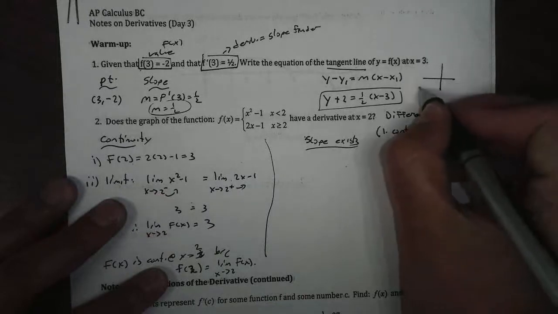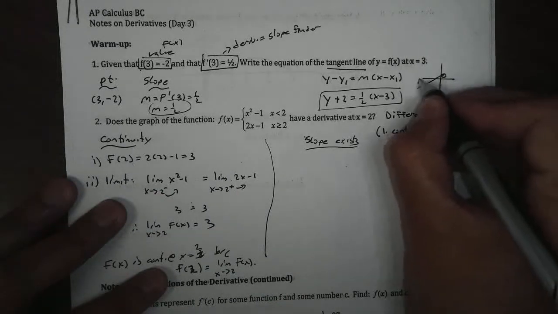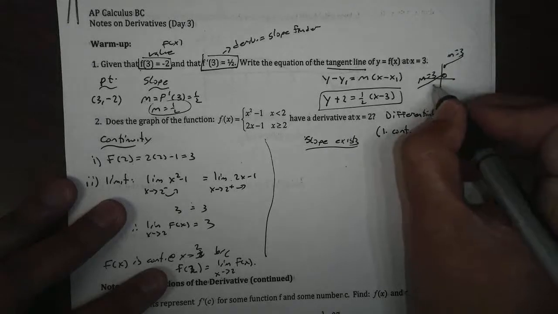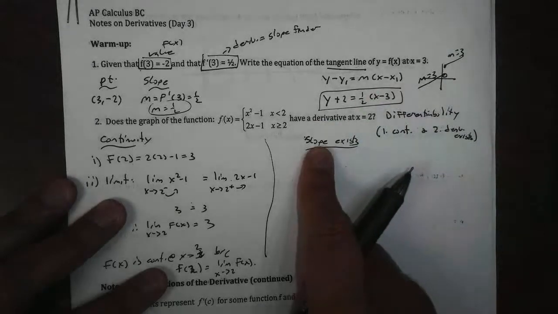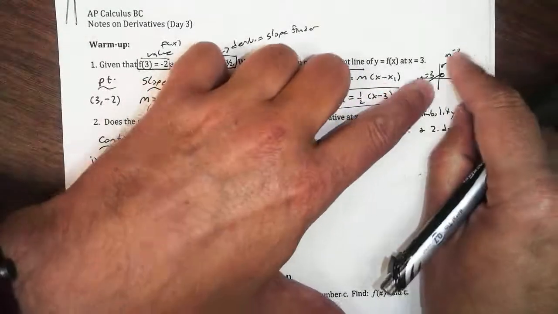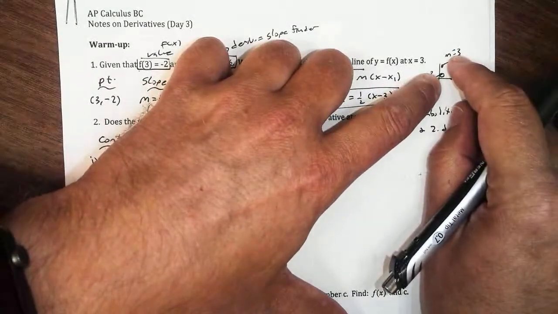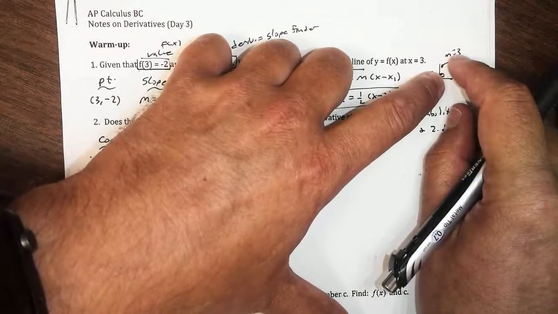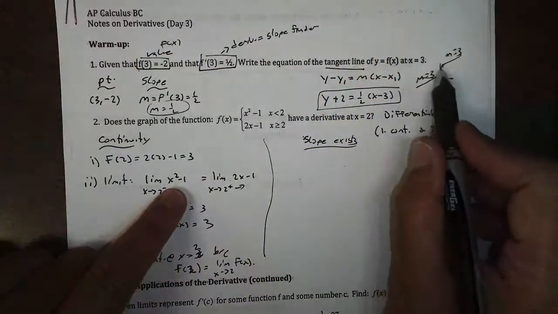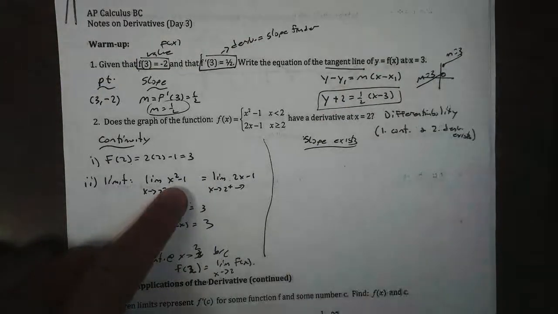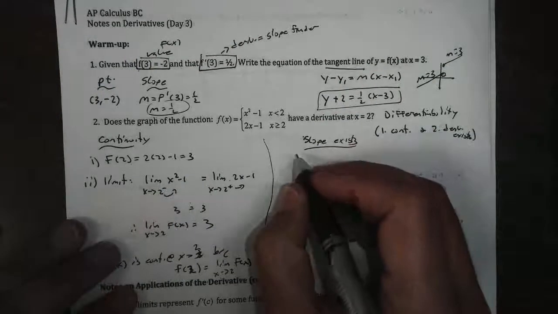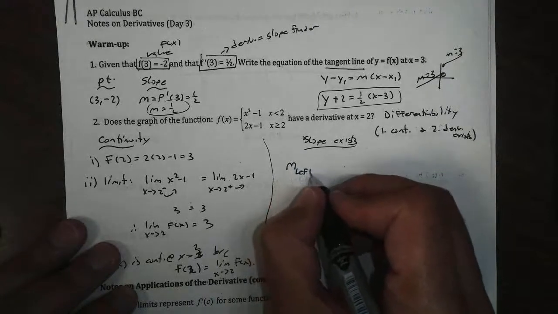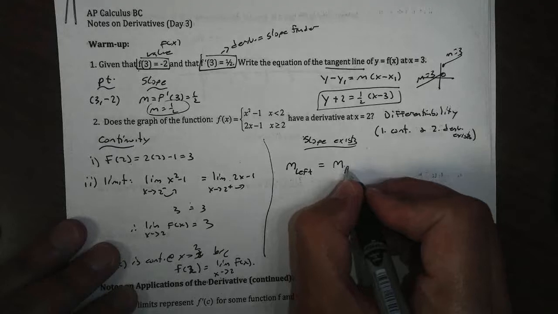For example, what if I have a function like this? Let's say here the slope was 3, and coming out, the slope was also 3. If you just checked that the slope exists on the left and the right side, you would notice that they would be the same value. Then you would think, okay, the slope exists, so it's differentiable. But we know it's not differentiable because there's a jump discontinuity here. So you have to be really careful with that. So checking if the slope exists, what we're really going to look for is the slope on the left, and we want to see if that's equal to the slope on the right.